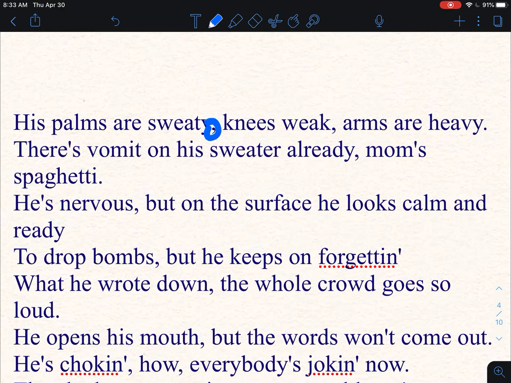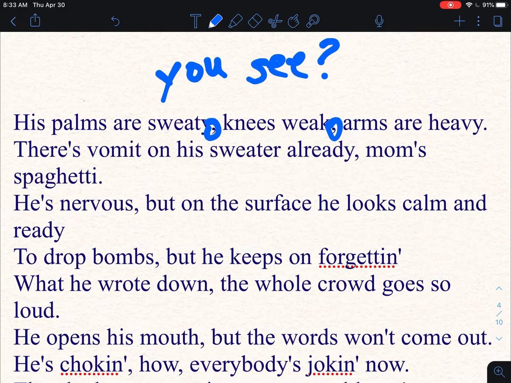It's telling you the state of this person, who is Eminem or Marshall Mathers in this case, and how he's feeling. His palms are sweaty, his knees weak, his arms are heavy. So it's creating like a grocery list of how he's feeling. And when you get to all those commas, the comma is kind of like you saying to the audience, and you could replace a comma with this, you see. And this is not you see with a question mark. It is not a question mark. It's an explanation or a clarification.